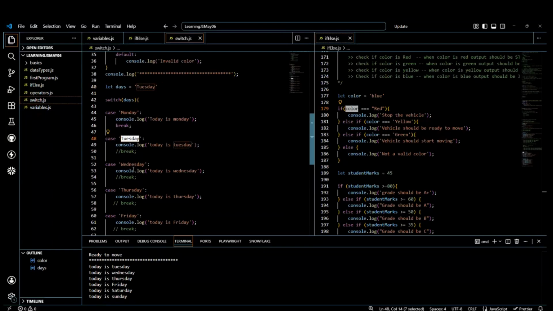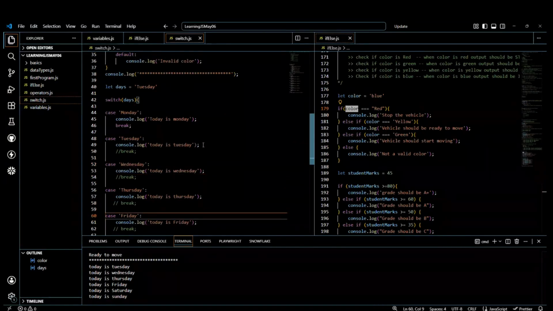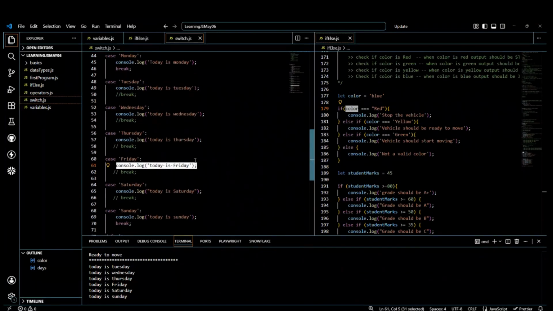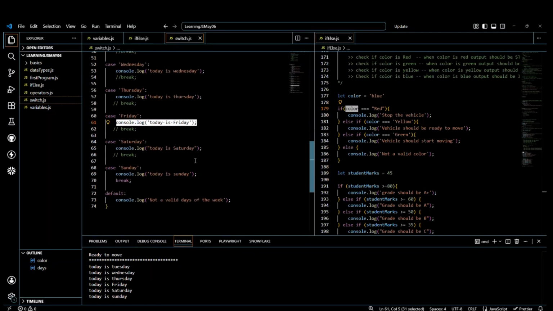From there on, it will not compare Tuesday equal to Wednesday. It will start printing the value. It will think everything is true, because it has already found one true, and it will keep on going like that until it finds a break or until the program is completely closed. So if you don't provide break, it will keep on printing the values.